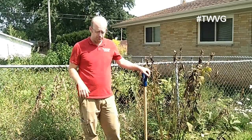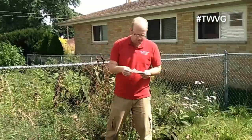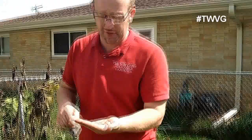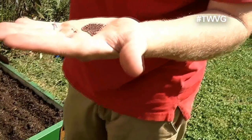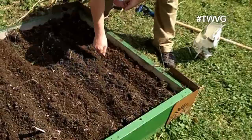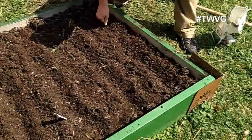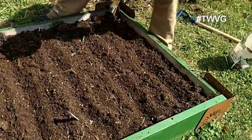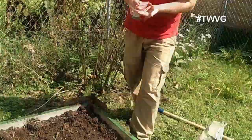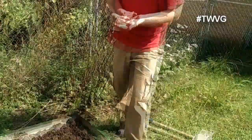Turnips take 60 days to reach maturity, which is predominantly what we're planting here. Rutabagas take 90 days — at this time of year, that's about Thanksgiving weekend here in the States, when we're typically done gardening and may already have snow. So I'm going to plant a minimal amount of rutabagas and much more turnips. Turnip and rutabaga seeds are identical in appearance, so don't mix them in the same container. I'm overseeding with older seeds to give them the best chance.